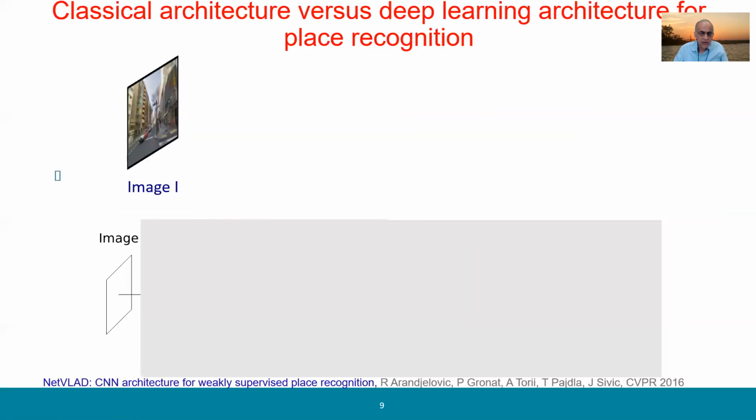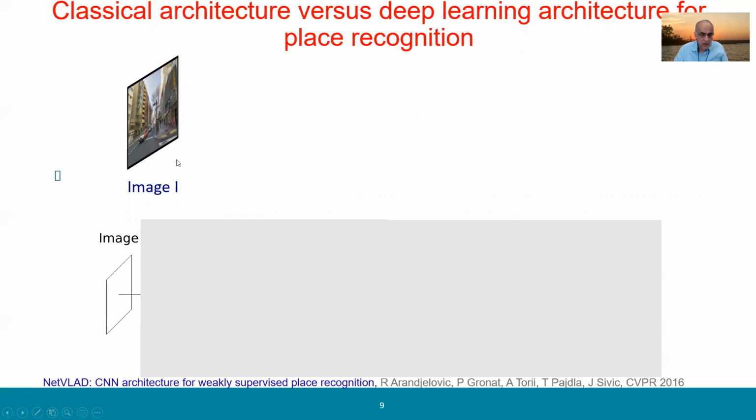And I'm going to describe to you over here two methods. One is the classical architectures for solving this problem, which are on the top row. And in the bottom row is solutions based on neural networks. And essentially now I'm going to talk about a very influential paper in this space called NetVLAD. As you'll see later on, even in the subsequent talks, NetVLAD has been used all over the place for lots of methods as a base method.